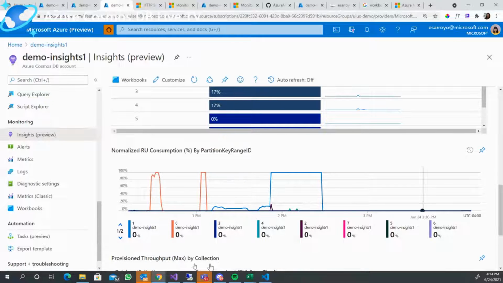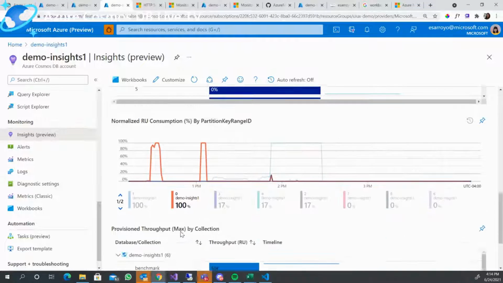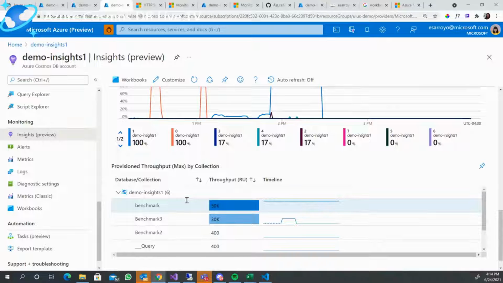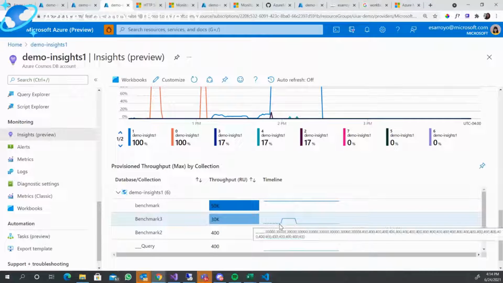So this is a way to view all of your partitions, as in the same heat map, but in a line graph format. And then again, we can see the provisioned throughput and how it has changed over time. For example, here you can see that this has been steady for the life of this collection, and this one has maybe some dips in terms of how much you've provisioned for this database or collection.